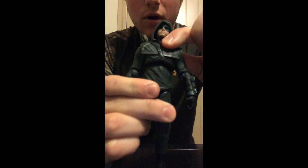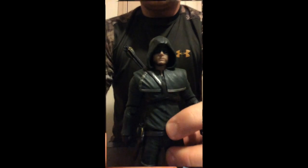His arms move out to about this much, they move forward, and they move backwards. He hinges right here. He can actually come apart in the ab crunch area, but I'm not going to take it apart because I don't want to risk breaking it. He has the DCUC crotch, and his legs do not move up at all. They don't move back very well. He bends at the knees that much. His foot moves down, up, and he has a beautiful ankle pivot — you can't really see it, but just trust me on that.